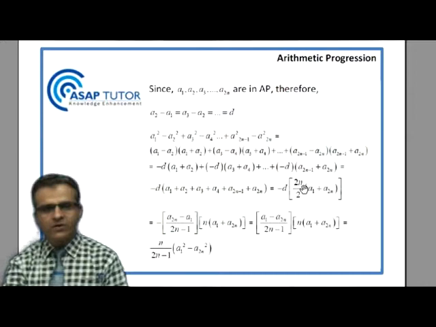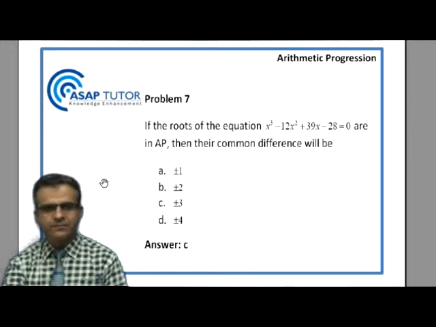And then the remaining thing over here, 2 and 2 cancels, n, and then a1 plus a2n. And further solving it, we get a2n minus a1, and here it is a2n plus a1. So this will be a2n square minus a1 square, and minus is out, we'll take it inside, so we'll get a1 square minus a2n square, and then the remaining terms n and 2n minus 1. So that will be the correct answer.